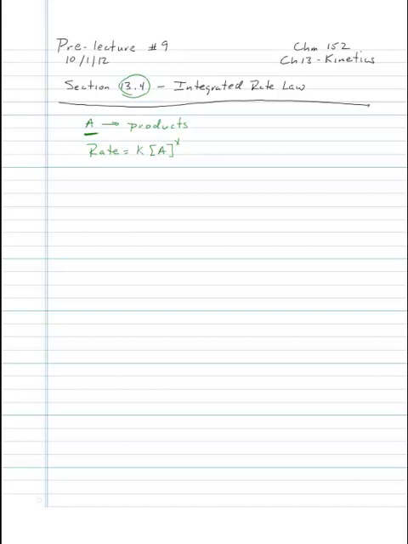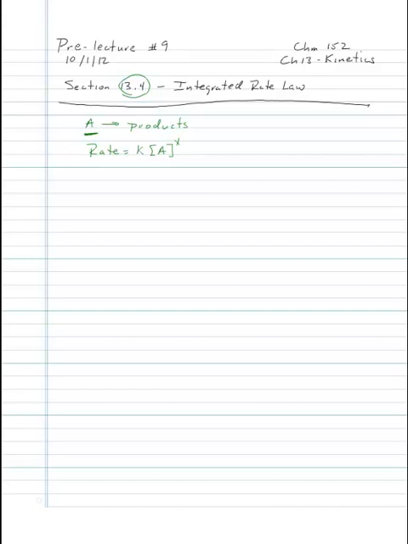So again, make sure you realize what this tells us. This tells us how a change in concentration impacts the rate of the reaction. So typical reactions, you increase concentration, rate increases. Other direction, decrease concentration, rate decreases. Now, zero order is a special case where rate is constant, and we'll get to that later.